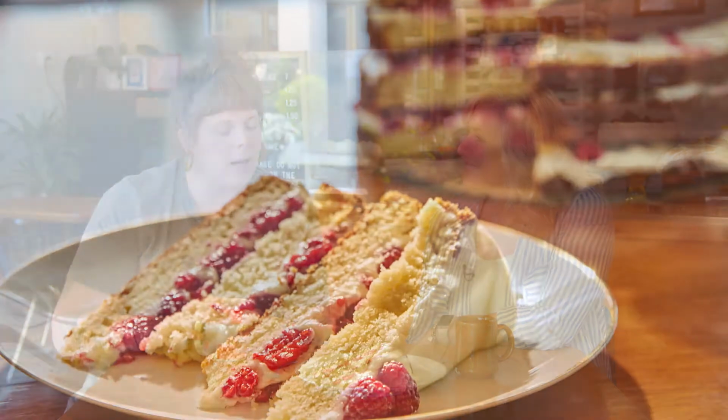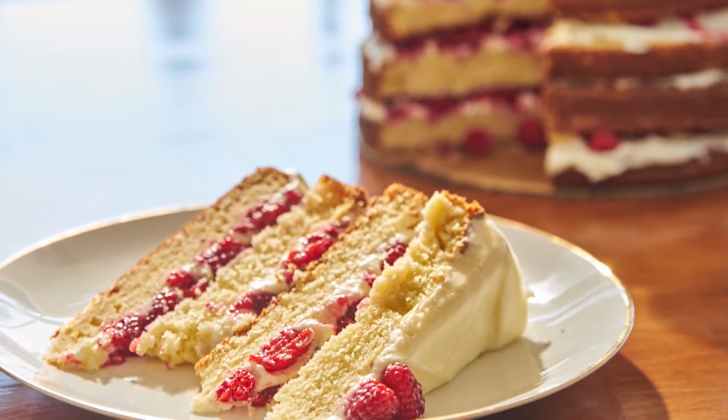We are gonna make a raspberry ricotta olive oil cake. So we're gonna attempt this. It's a ricotta olive oil cake with cream cheese frosting and then a bunch of beautiful fresh raspberries that I got at the market last night. It doesn't get better than that. And this is the biggest mixing bowl I've ever seen in my life. It's a big batch of cake. It's gonna end up making about 22 layers.